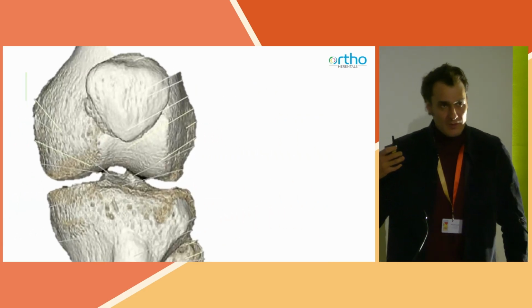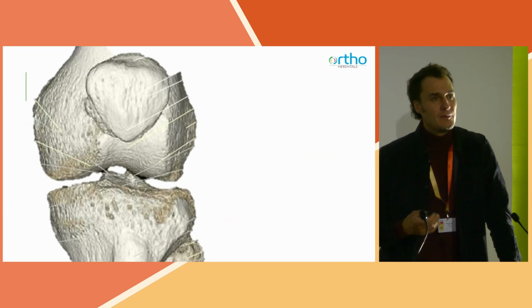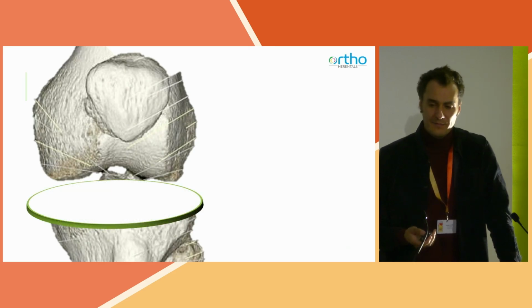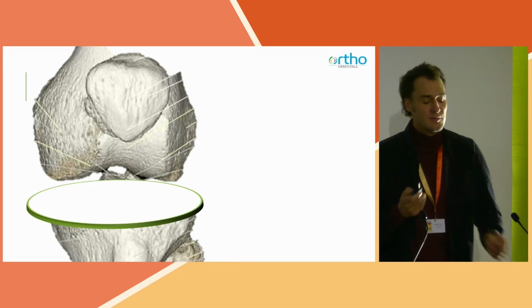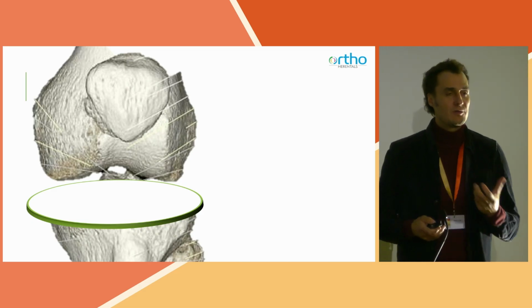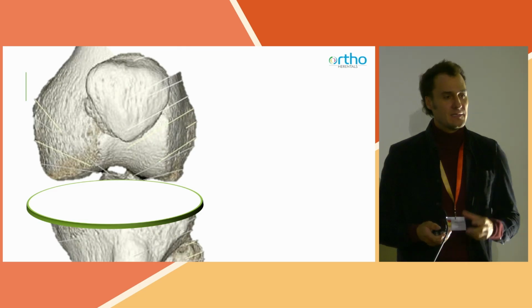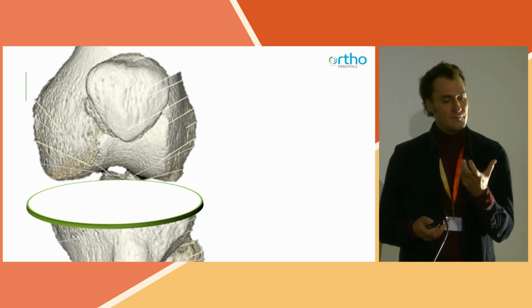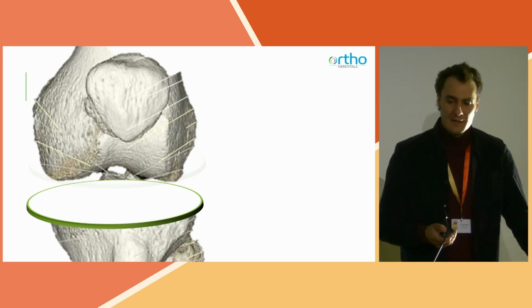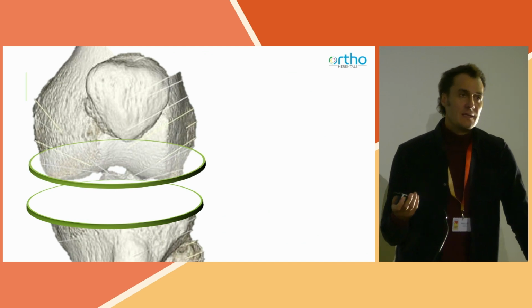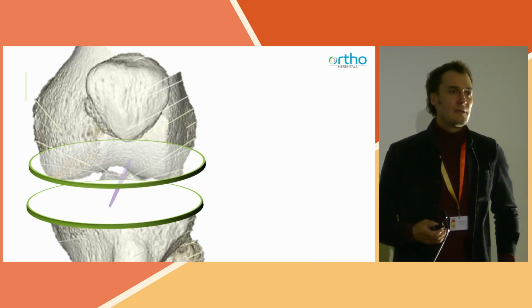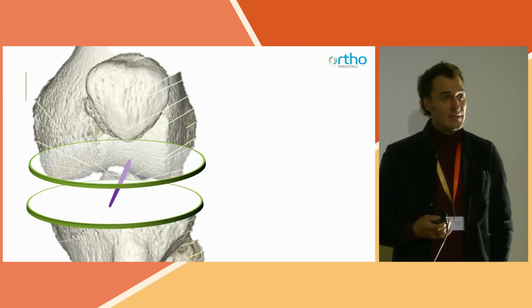Now, if you sit down and think about ACL instability, there's a lot of rotational instability going on in these knees. It's not just Lachman and anterior drawer, what you test in the office. When they injure, you see all of them have a rotational aspect. And if you think about rotation in the knee, it's about the two planes, tibia and femur, rotating relative to each other.